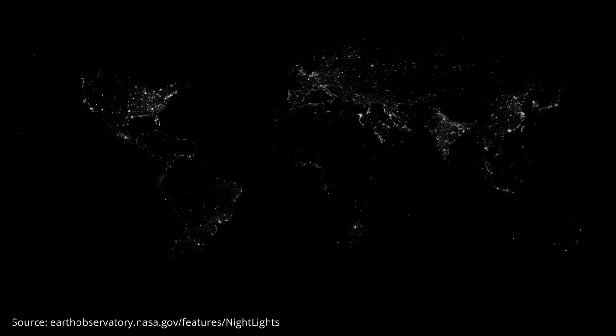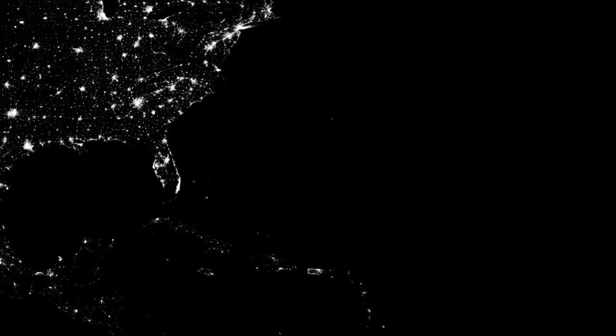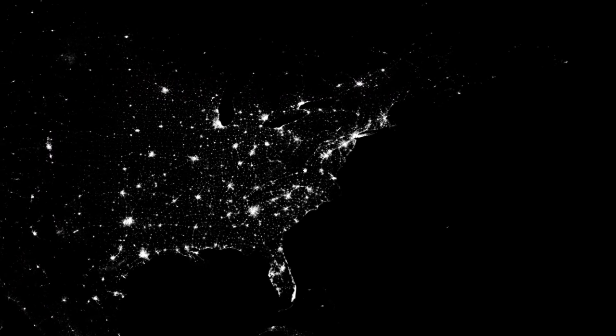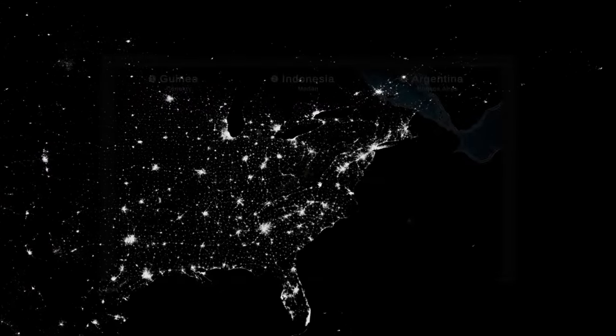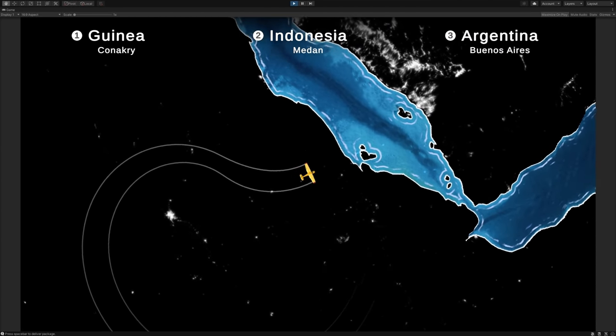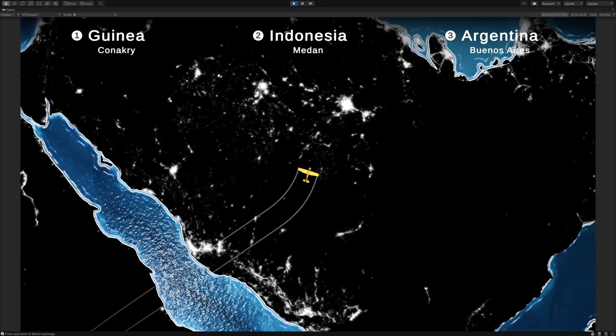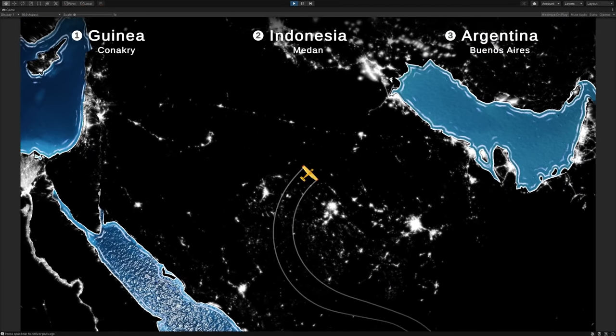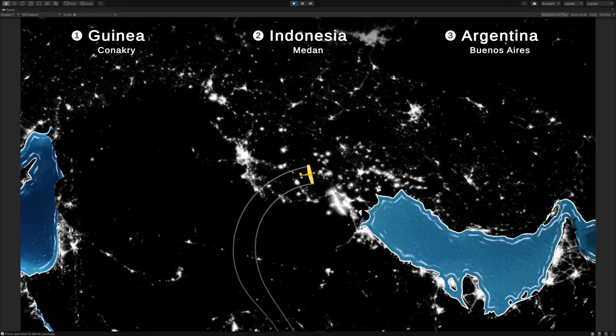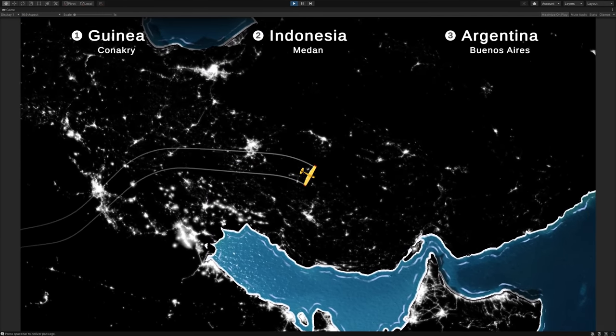Alright, now something I've been itching to do for a while is make cities light up at night, and so I've started by downloading this nice map of city lights. I'll first try simply drawing this straight onto the terrain, and let's see how that looks. One problem I'm noticing with this is that on steep terrain, the lights get stretched out, which looks pretty strange, and overall it's just not quite looking how I want.